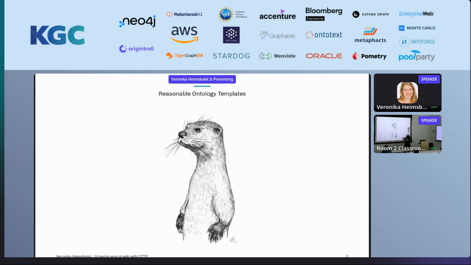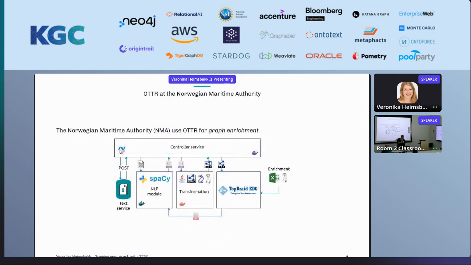Anyways, I'm here to talk about OTTR, Reasonable Ontology Templates, which is a language with supporting tools for representing and instantiating RDF and OWL for that matter. It is designed to improve the efficiency and quality of building and using and maintaining knowledge graph bases.